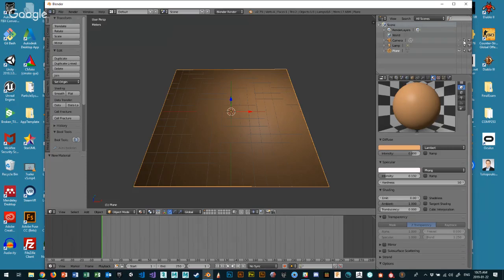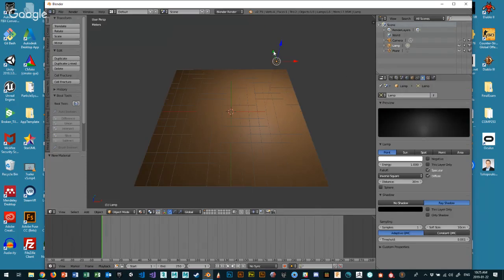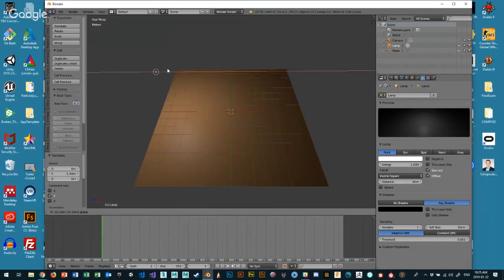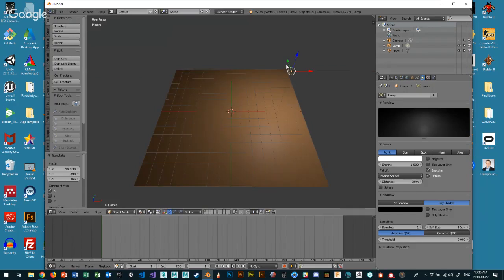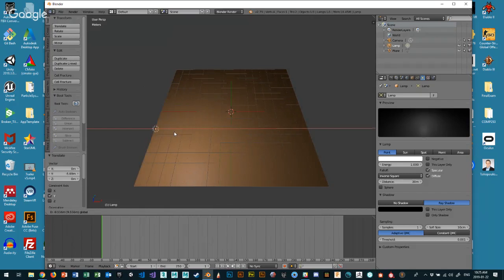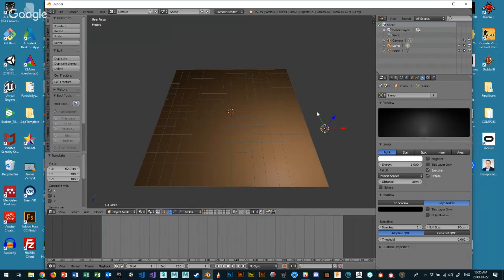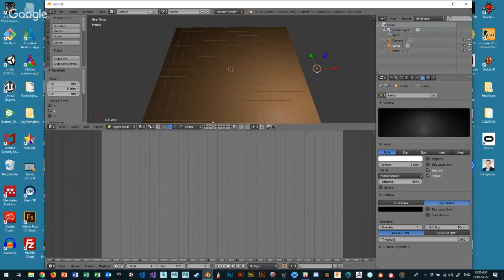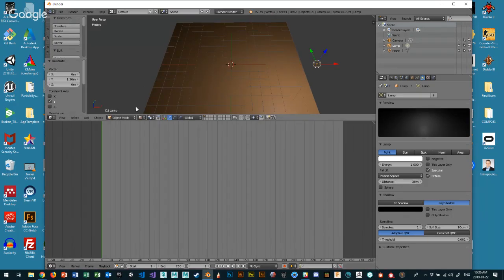And if I turn the light back on so you can see it, here's the lamp. And if I click onto it and move it around, you can see that the lamp will affect a different portion of the material that I've kind of applied to the plane. What did you click first? It's this one. If you look in the middle portion, there is where it says Object Mode. Next to Object Mode, there's something called Viewport Shading, and you want to choose Material.